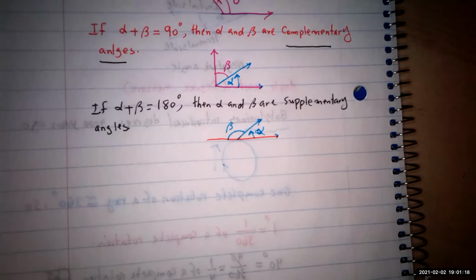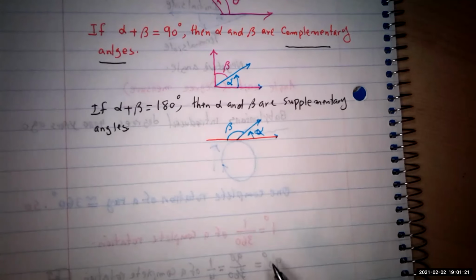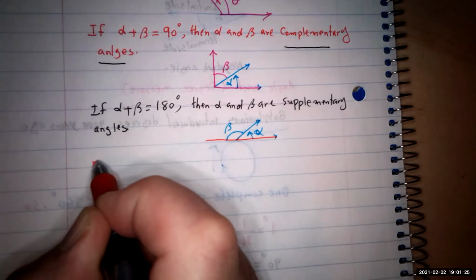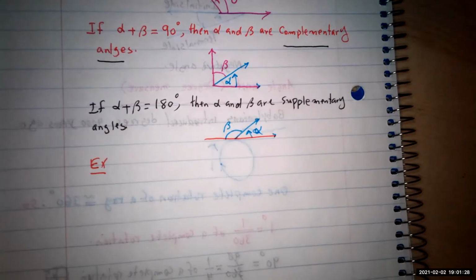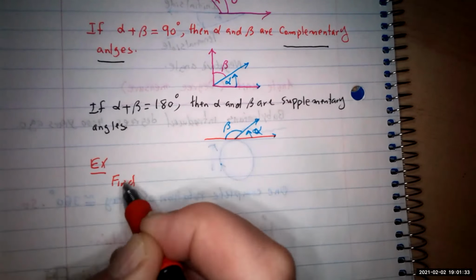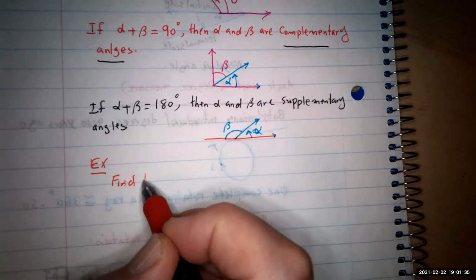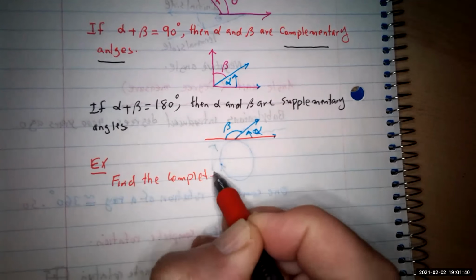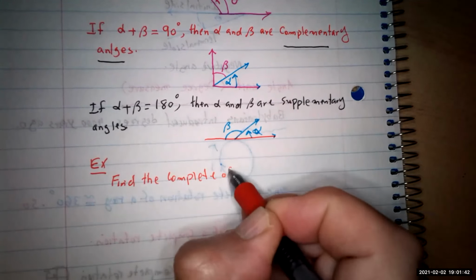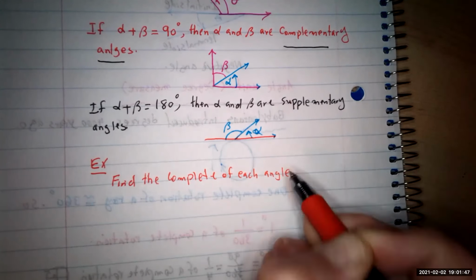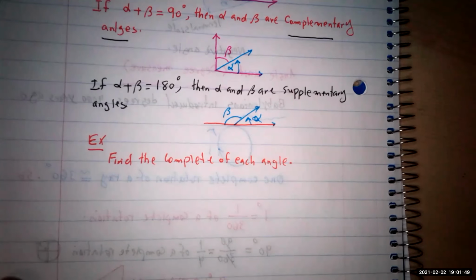So you have a couple of problems in this case. Your first problem when you want to do your assignment is going to be of this type. They ask, you can pick one of them for those 10 problems that they talk about, they ask find the complement of each angle. Remember, the complement means the total must be 90.